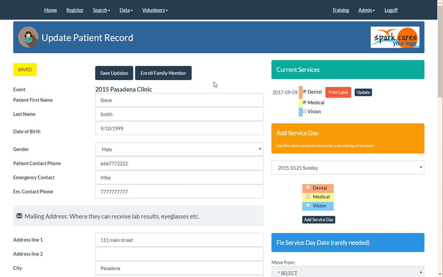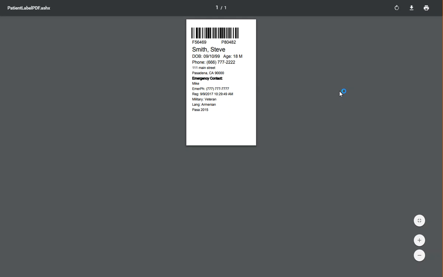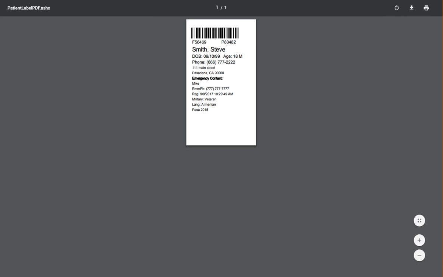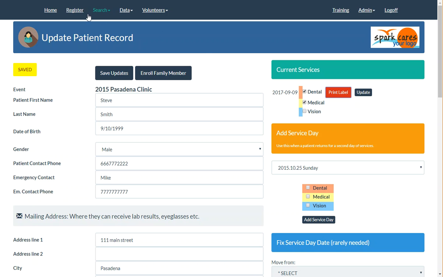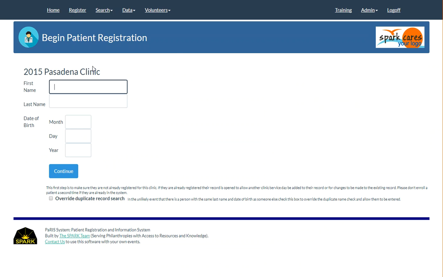Now, what then happens is that you would print a label for the patient record. So you would just click this, and up would pop the form for the patient label, and you would click print. If you've got 2 patient forms, you would print 2 of these labels, usually on a Dymo 450 printer, 400 printer. It's printed on a 30256 shipping label, and you would just print those and then close that. Come back here and on with the next patient. And then it's that fast to register patients.